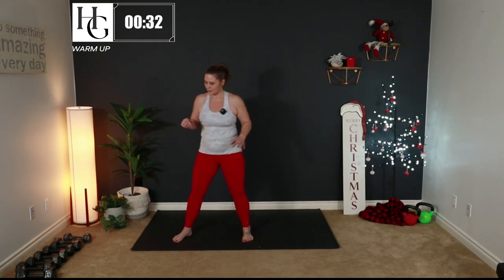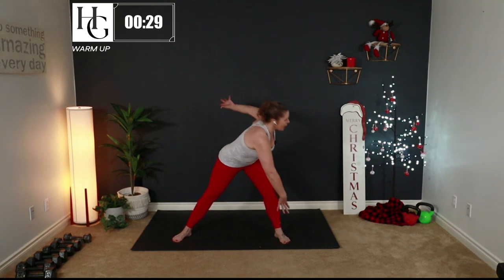And one. We're gonna do some rotations for our hips. So bring your knee up, take it out, center, release. Other side, up, out to the side, center, release. Good. One more each side. Then we're gonna take our feet out nice and wide. Good, step those feet out. You're gonna hinge and rotate towards that opposite leg.